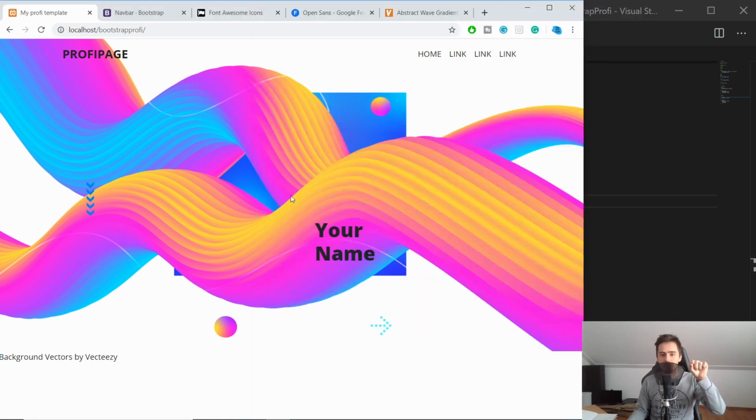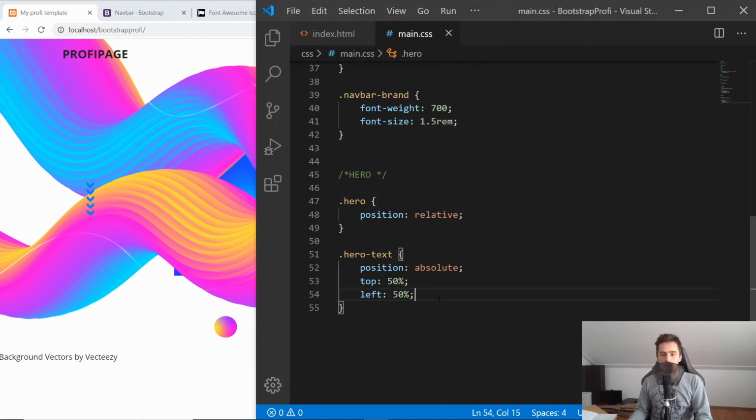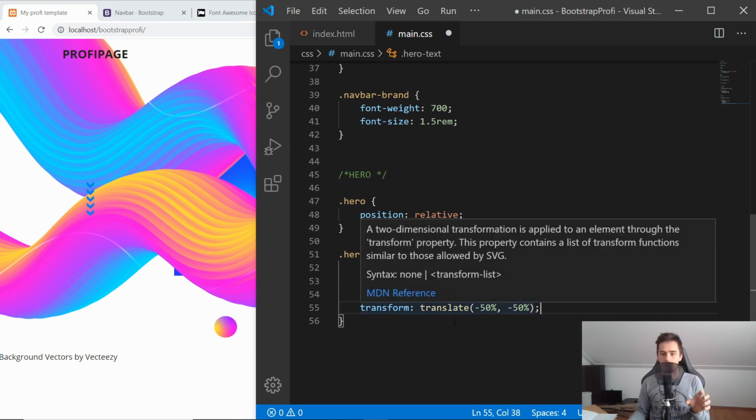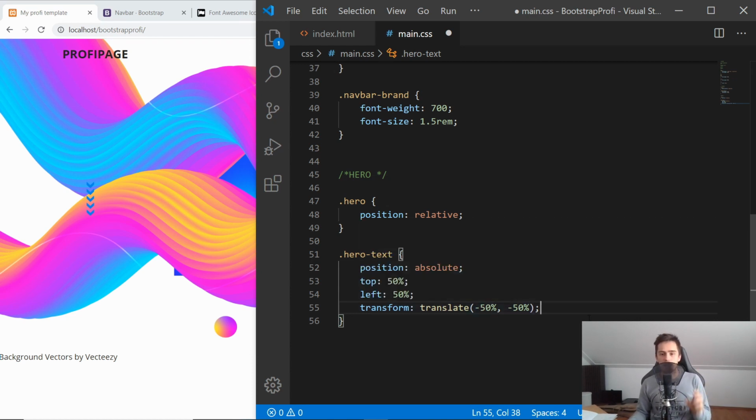But it also has some width and some height, right? So we need to actually move it back so that the center of this element is positioned at the center, okay? So that's actually what this thing does. It basically takes the whole element and moves it 50% up and 50% to the left, right? 50% of the width of the whole element. And that will basically do the trick, okay?